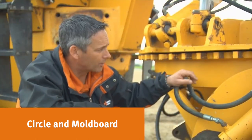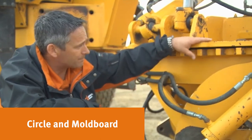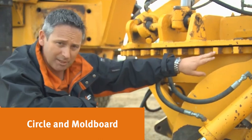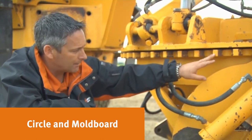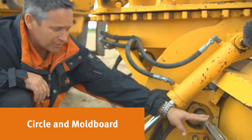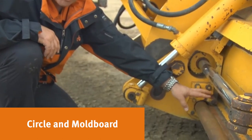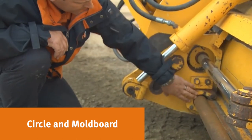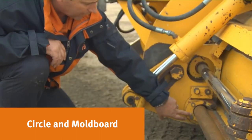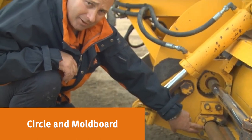When appraising a motor grader and looking at the moldboard on the backside, there are a few things to look for. Check the main circle frame for any breaks, cracks, or welds. Check the teeth — are they all in one piece, none broken or missing? At the wear points in the slide, look at the cylinder: make sure it's dry, not pitted or cracked. Check the main structure frame — is it all in one piece? Inside there will be wear plates; this one here is a little worn and is wearing into the steel plate on the outside, so get a photo and indicate that on your appraisal.